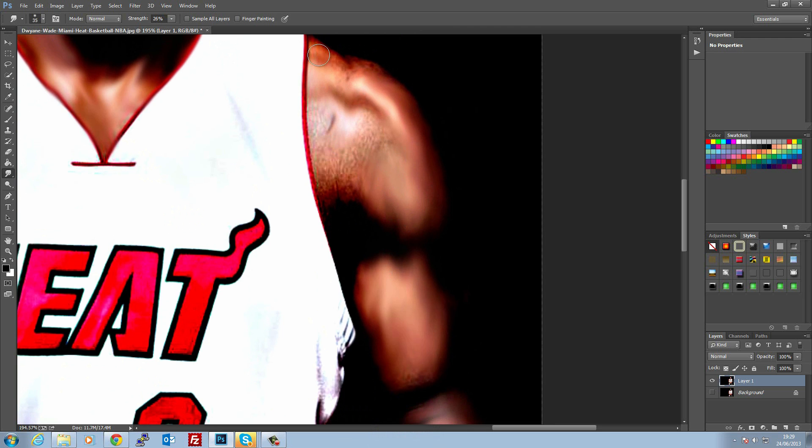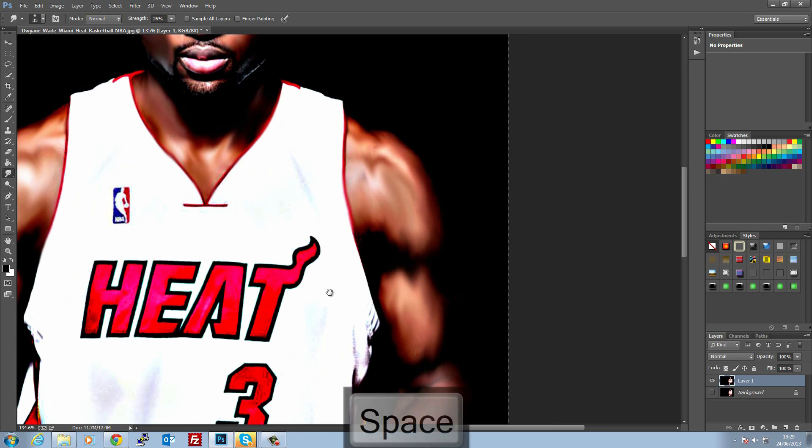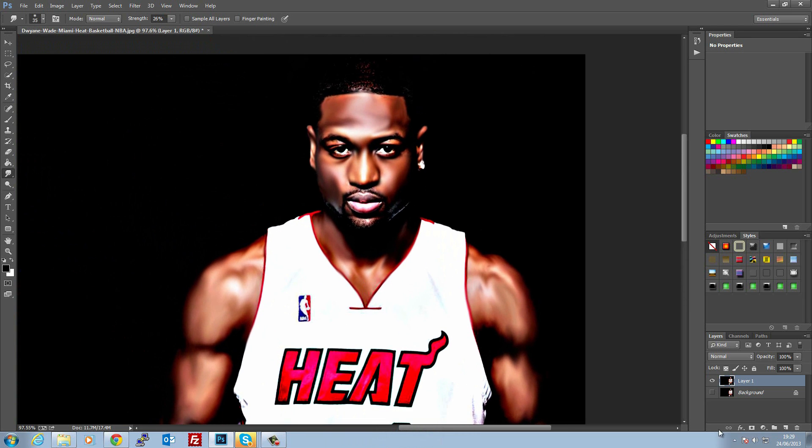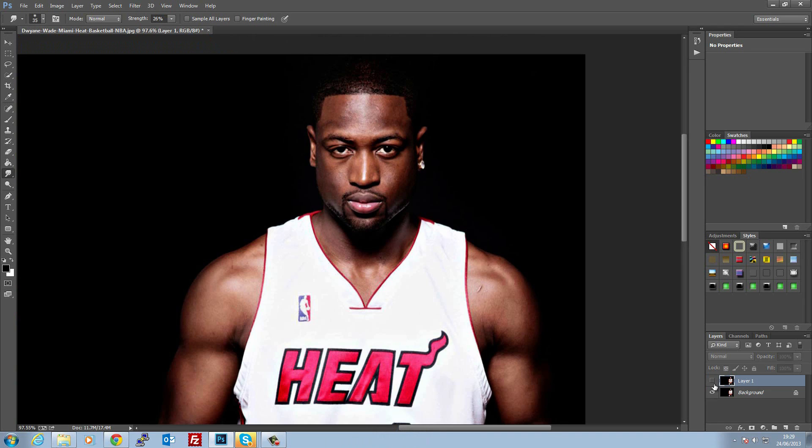There are more ways to do it — more ways to get more detail if you want more detail, less if you want less, depending on how much cartoon effect you want. I'm just going to try and straighten up that jersey a bit, take that hair away from there, and take away some of the weird smudge lines. As you can see, that is basically your work done. You can go from the original to that in just a couple of minutes.